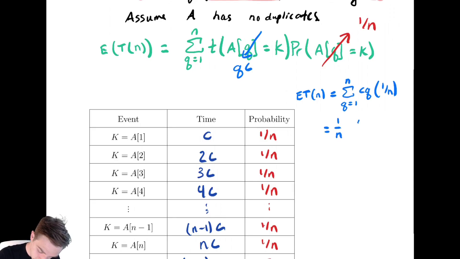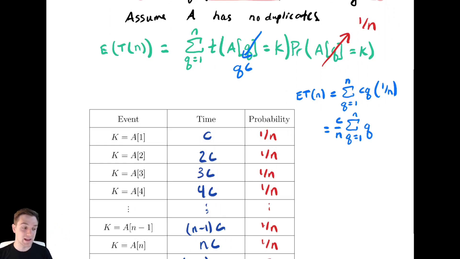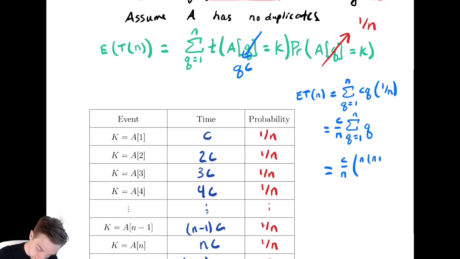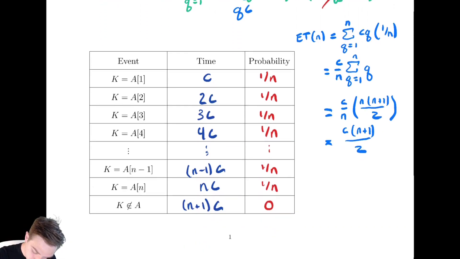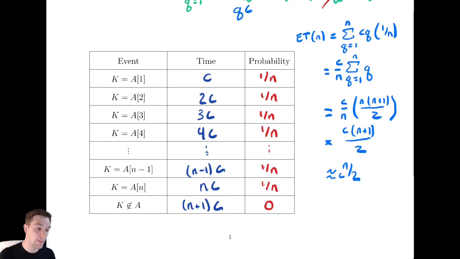Let's pull the 1/n out of the summation, and while we're at it pull out c as well since it's a constant with nothing to do with our summation index. Now we have an arithmetic summation — we're adding one plus two plus three all the way up to n. That converges to n(n+1)/2. We get a little simplification and arrive at c times (n+1)/2. That is roughly n/2. If you have no clue where in the array k might fall, it makes sense that on average it would take about half the time, since it might end up somewhere in the middle. Your intuition can fail you with probability, so be careful, but it's nice to have those checks.